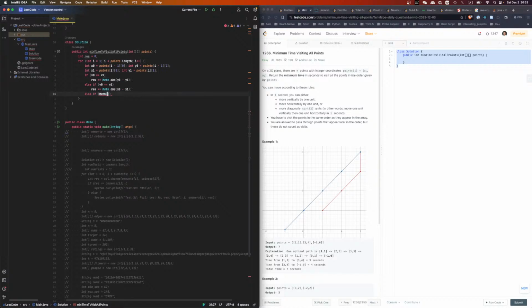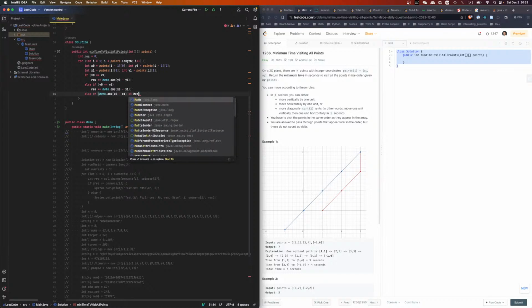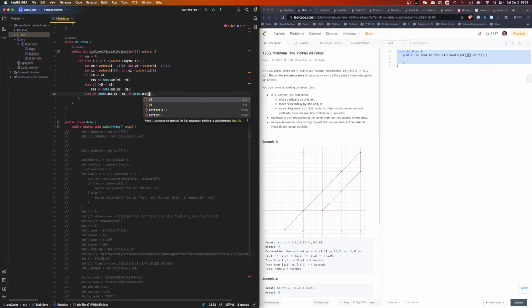So math.abs x0 minus x1, if this is smaller than, actually maybe smaller or equal to, math.abs y0 minus y1. Alright, so when that happens, we need to do the x first, right?